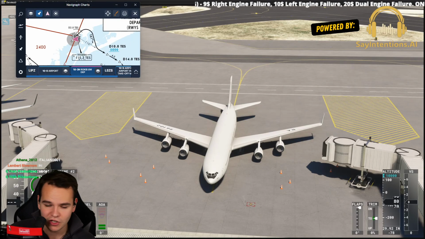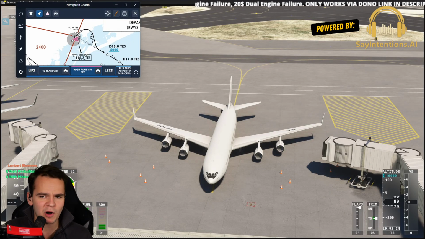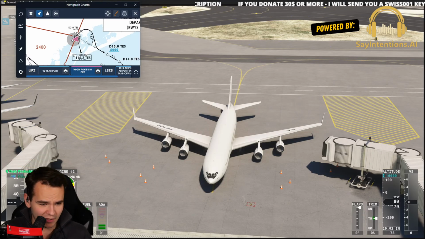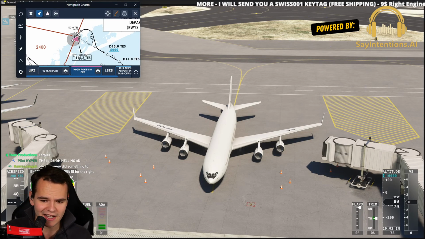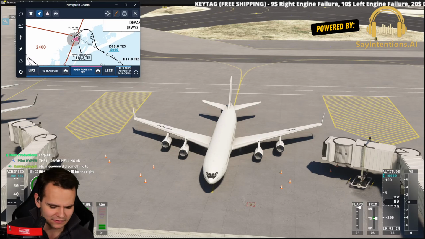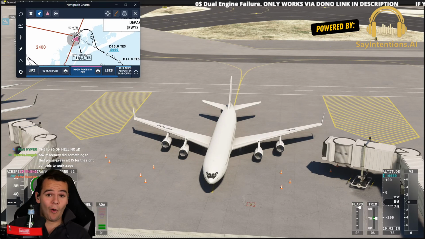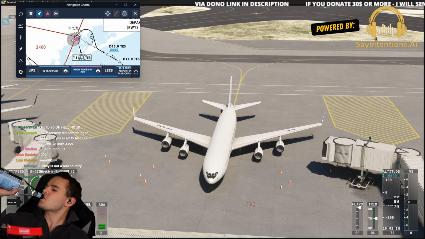But anyway, let's talk to the Italian person. Marco Polo Airport, good day. ragebait 001. With information, Quebec, Illusion Il-96. Request IFR clearance to Samaden. It's gonna be absolute pain. Water break. I'll have your clearance in just a second.